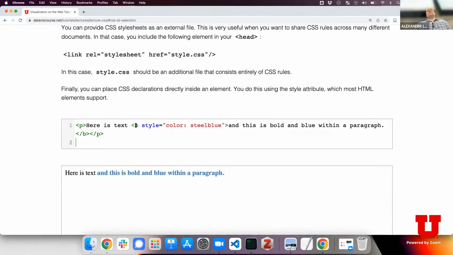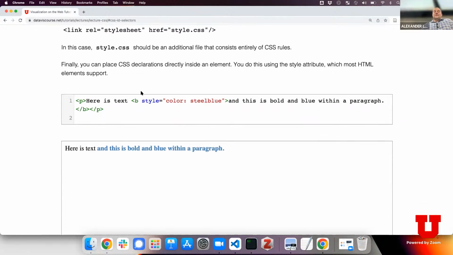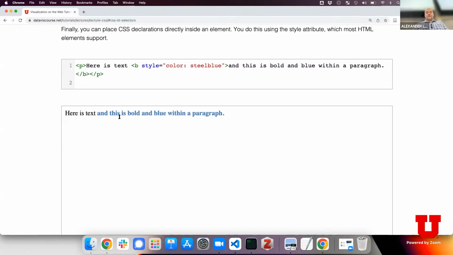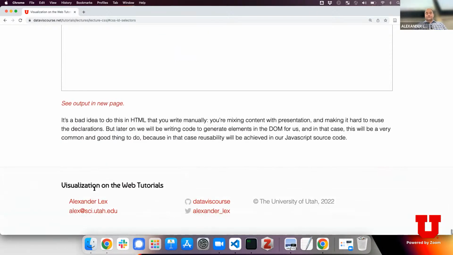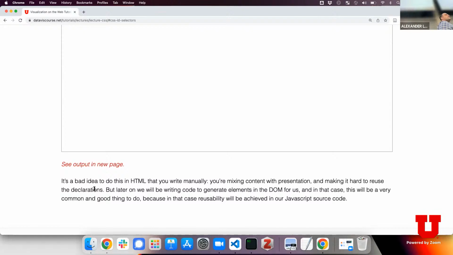Generally, if you write HTML, you want to give this a class and then have a CSS specification, because then you can reuse it in many different cases. But it might also be that you have some other way of applying this style, for example, with JavaScript. So this B might have an identifier or a class, and you might inject this style programmatically with JavaScript. That's actually fairly common and also okay, right? This is programmatically generated, it doesn't hurt. So there's no problem with this if you do it programmatically. So this is the third way of specifying CSS. Okay. So that's all I wanted to say about CSS.